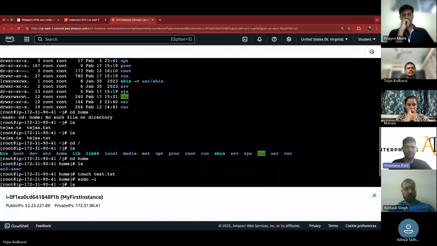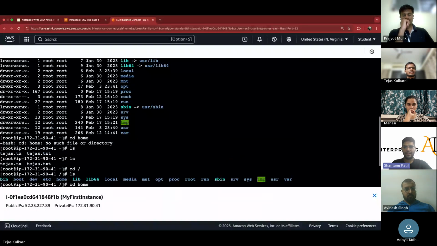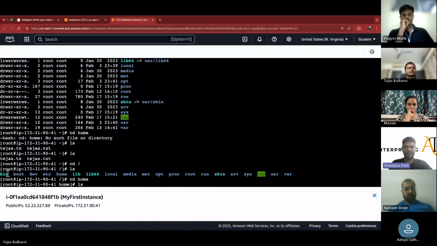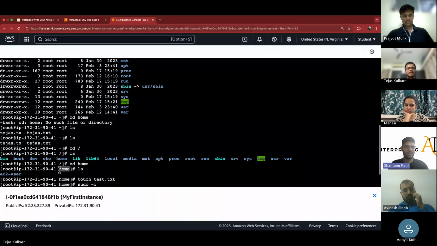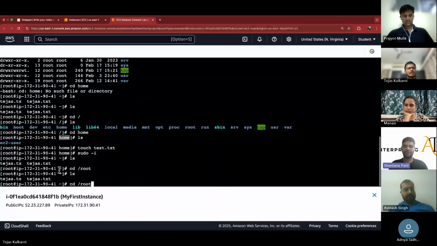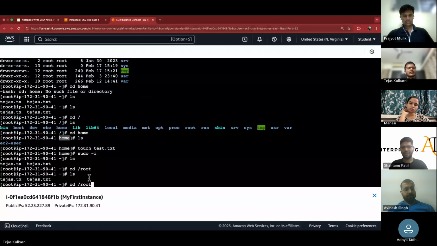So here you can check that in the directories, there is a root directory. This is the home directory for super user as well as root user. Both are the same.